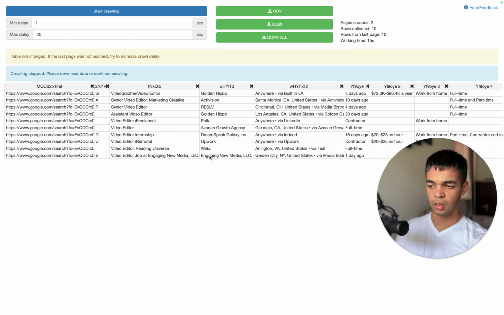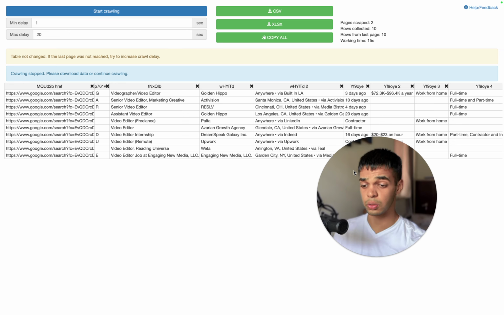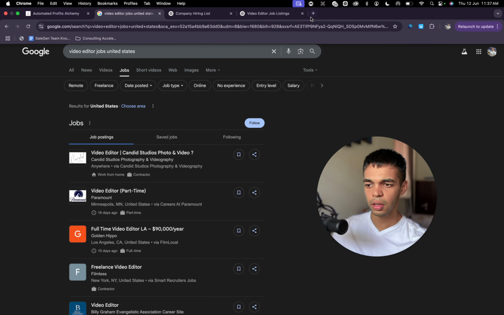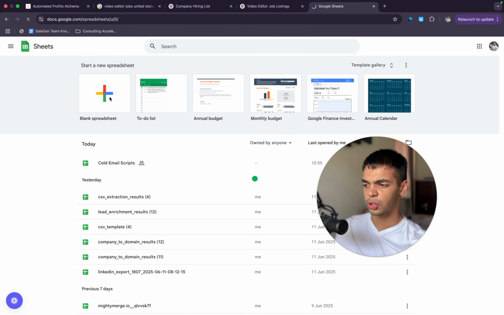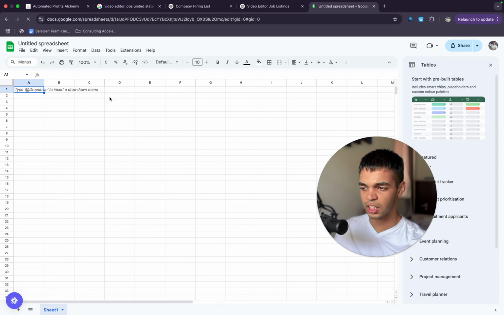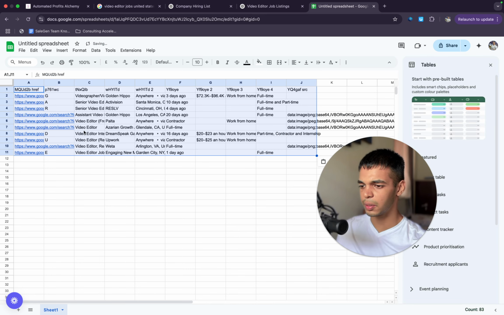I'll pause it, and once it's done, I'll come back. So for some reason this is not exactly working. In the morning Instant Data Scraper was working fine for me, but for some reason it stopped working, which is absolutely fine. If Instant Data Scraper is working for you, which will be the case for 99% of people, simply click on copy all over here and open the entire data set in Google Sheets. I'll show you what to do in case it's not working for you as well.